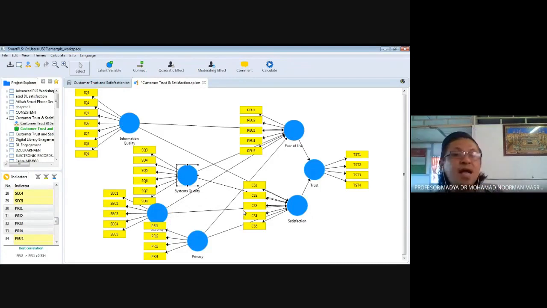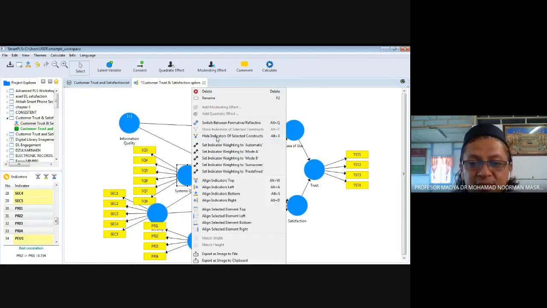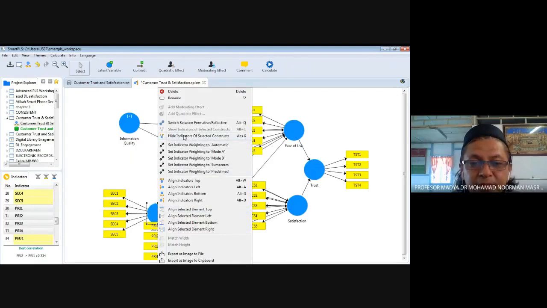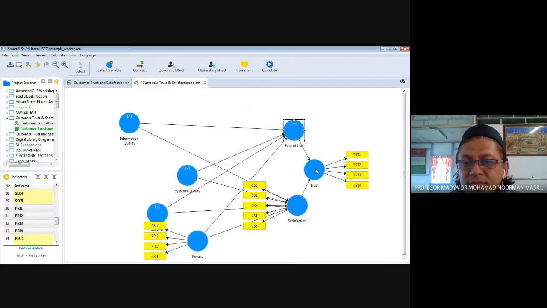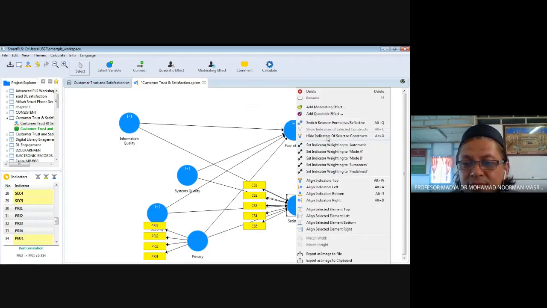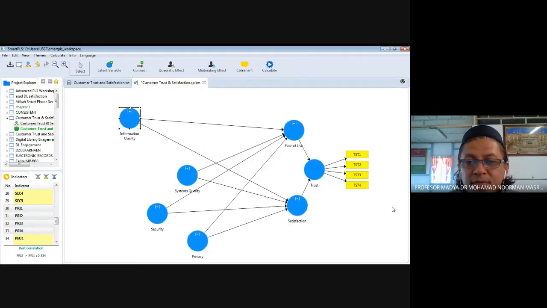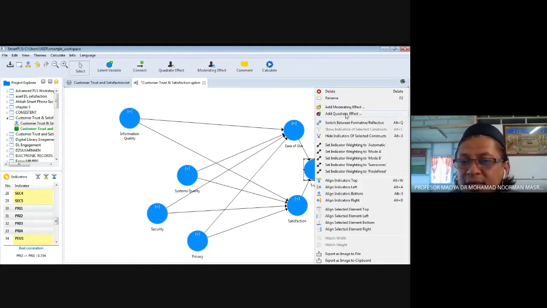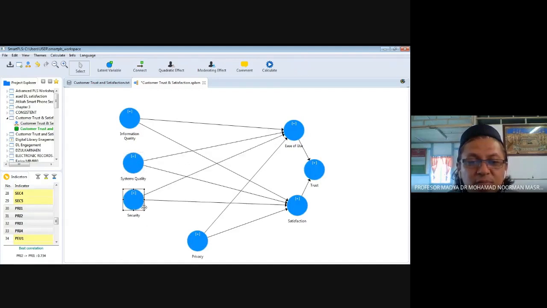Now you can even hide the rectangle. The rectangle can be hidden. You click and then you choose hide indicators. Okay, so here you don't see any indicators, you don't see any observed variable.